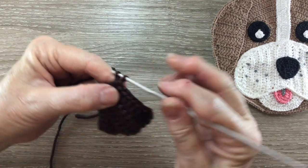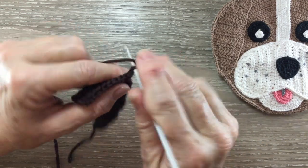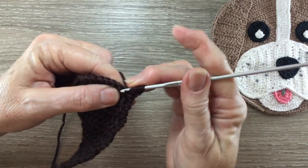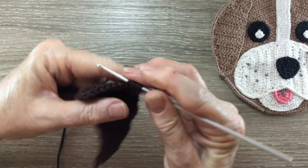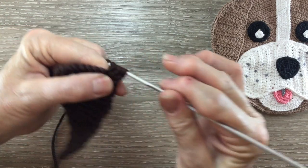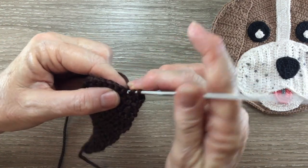For row 11, we work 2 chain and turn. We work a joined half double crochet over the first 2 stitches. And work 1 double crochet into each stitch to the end.